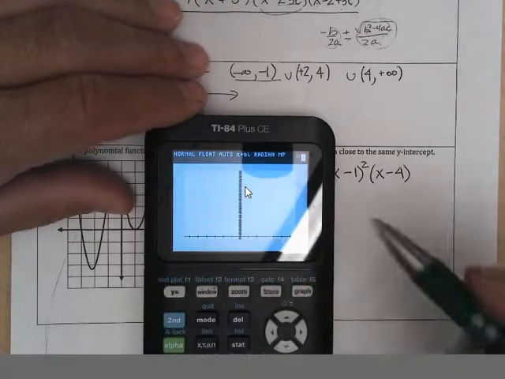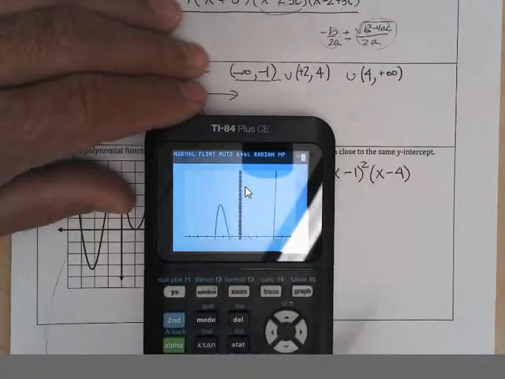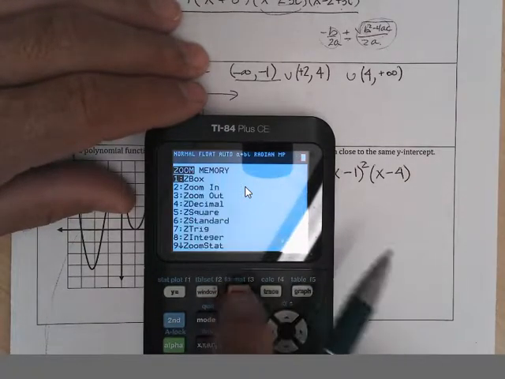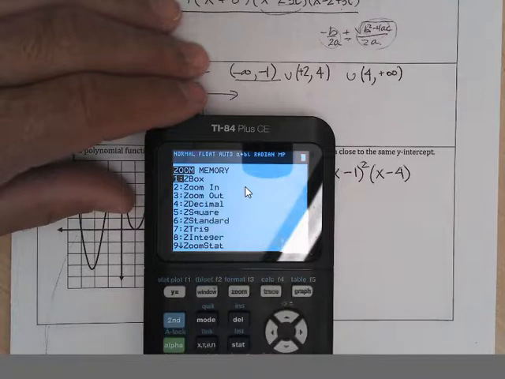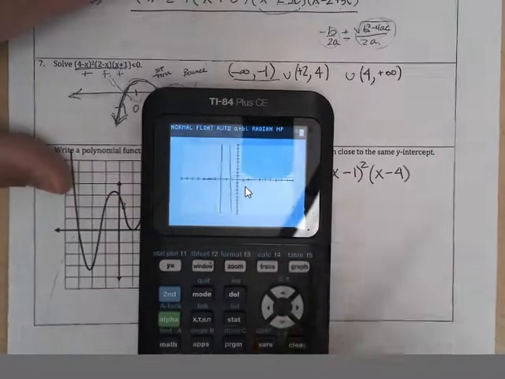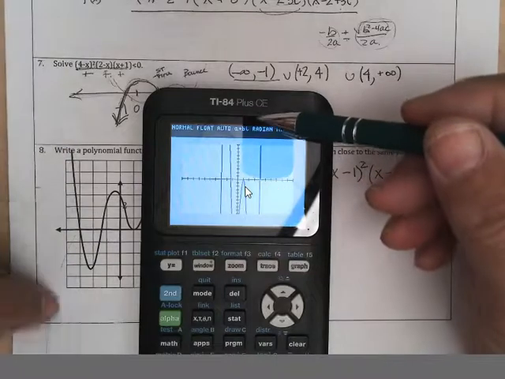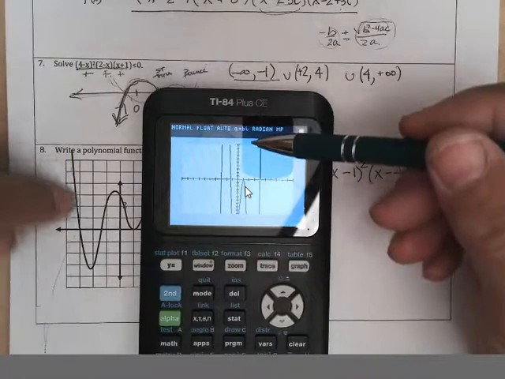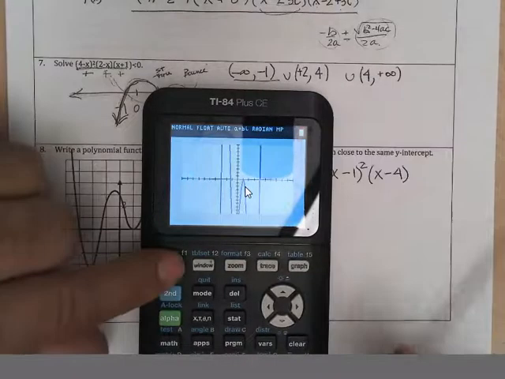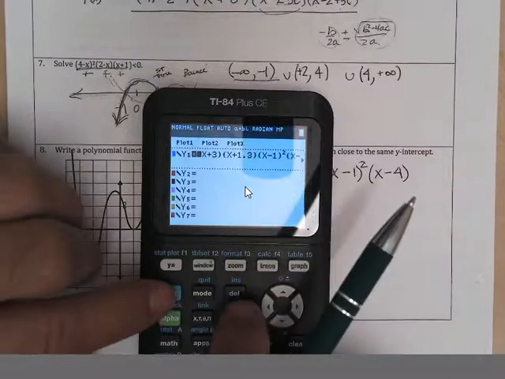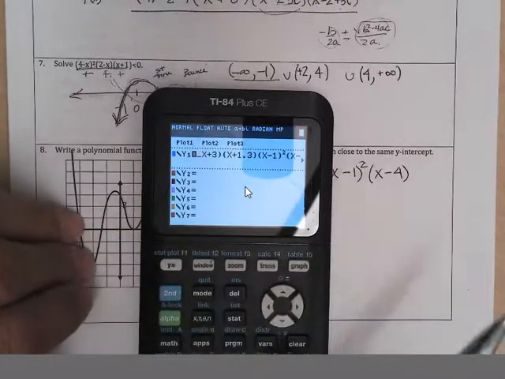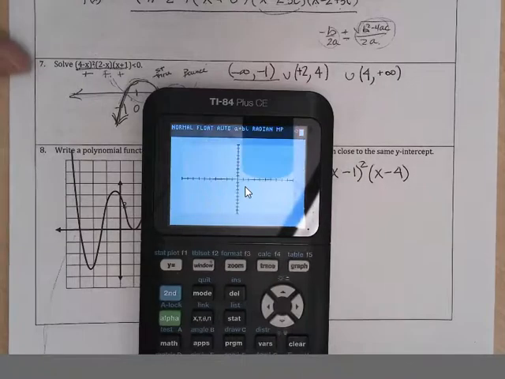Graph, and I've got some kind of strange graph here, so I'm going to go zoom 6. So it went up, down, up. It starts down. We want to start up, so we have to put a negative in front of this. So second, insert a negative, graph. Now it goes from down, up, down, down.